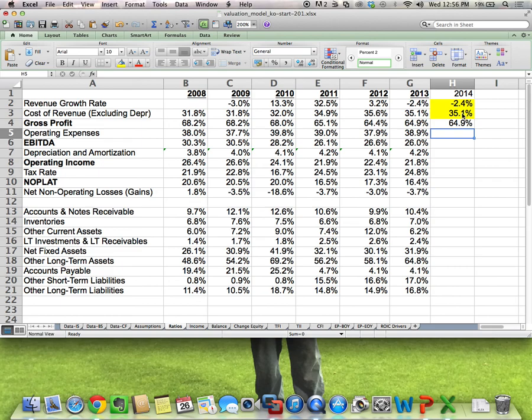Next, I'm going to finish off the ratios first, then we're going to go back and complete the income statement. We would forecast operating expenses. So for now, placeholder equals the previous year. I'm going to make that yellow. EBITDA equals gross profit minus operating expenses as a percentage of revenue. So EBITDA is not yellow. To get to my operating income, I forecast my depreciation and amortization, which for now is my previous year. Again, I'll make that yellow, something I could change in the future. My operating income equals EBITDA minus the DA. And I very quickly forecasted the operating income as a percentage for Coca Cola.